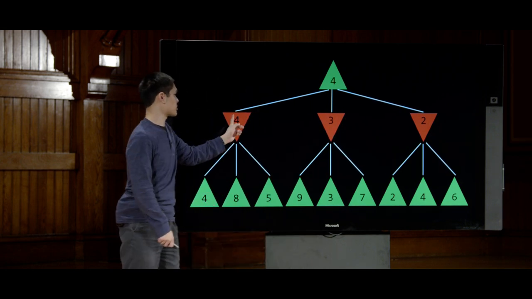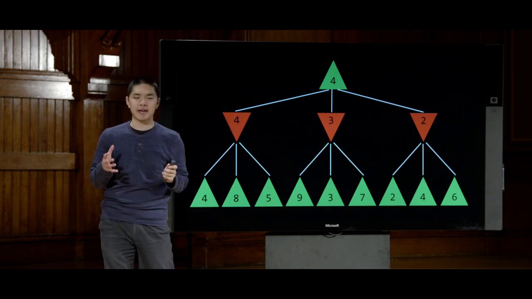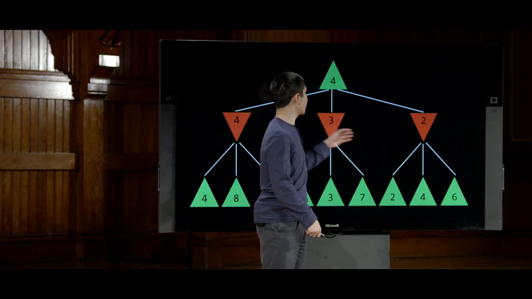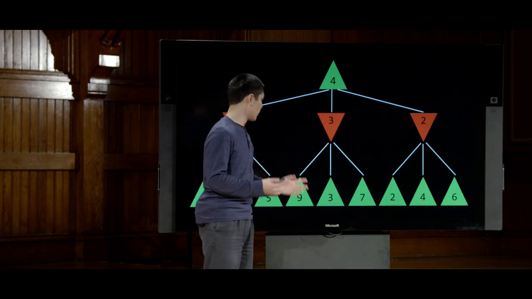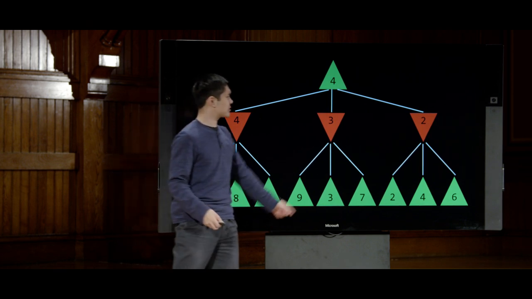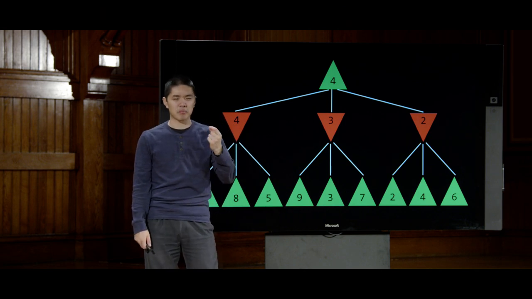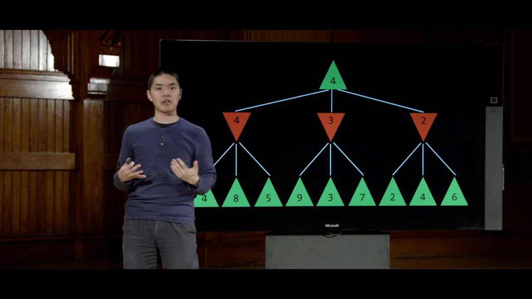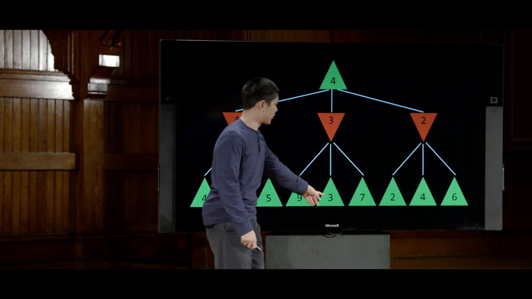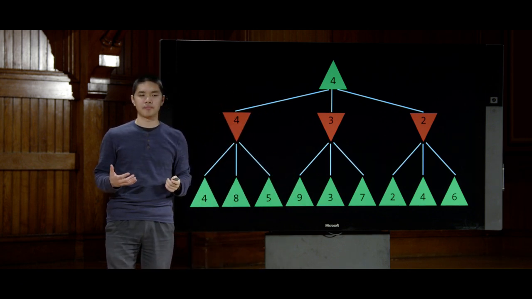Because if I choose this option, if my opponent plays optimally, they will try and get me to the 4. But that's the best I can do. I can't guarantee a higher score, because if I pick either of these two options, I might get a 3 or I might get a 2. And it's true that down here is a 9, and that's the highest score out of any of the scores. So I might be tempted to say, maybe I should take this option, because I might get the 9. But if the min player is playing intelligently, if they're making the best moves at each possible option they have when they get to make a choice, I'll be left with the 3, whereas I could better, playing optimally, have guaranteed that I would get the 4.